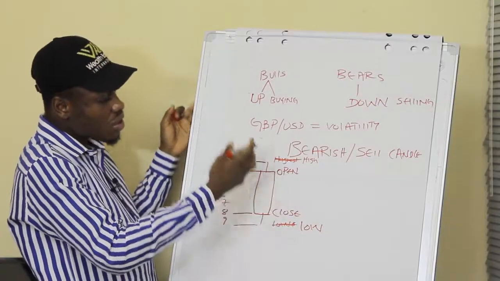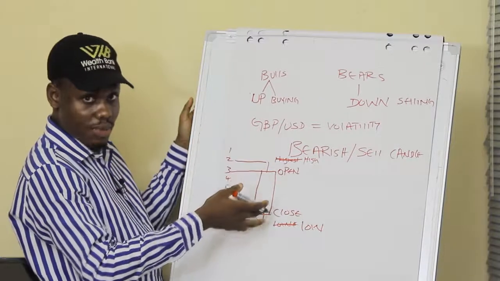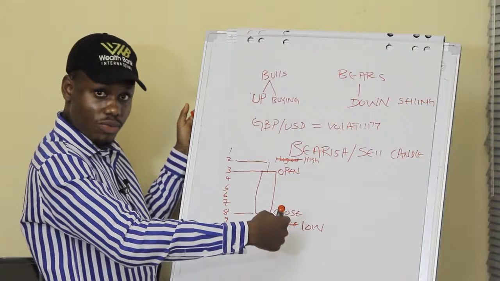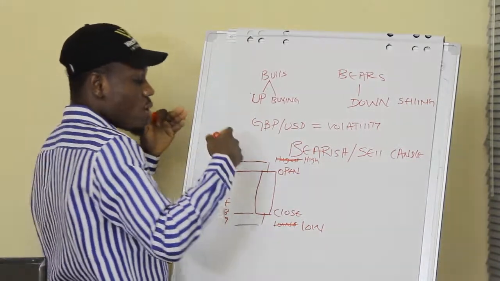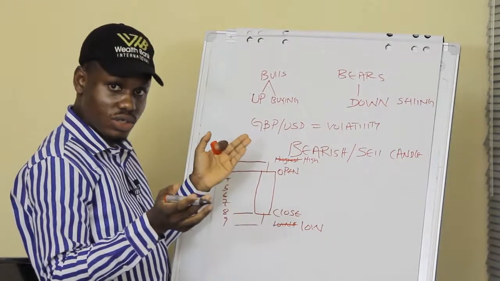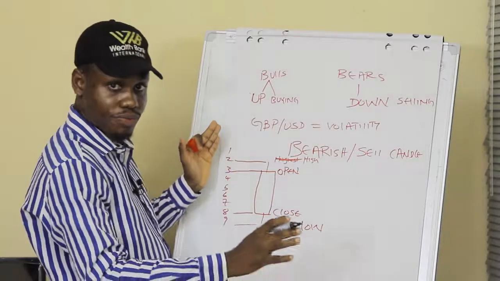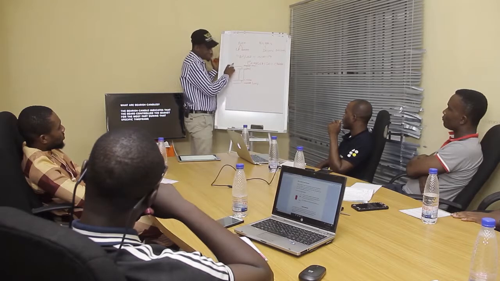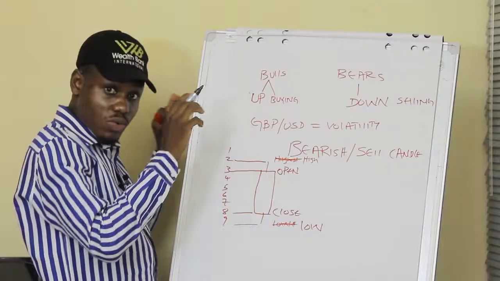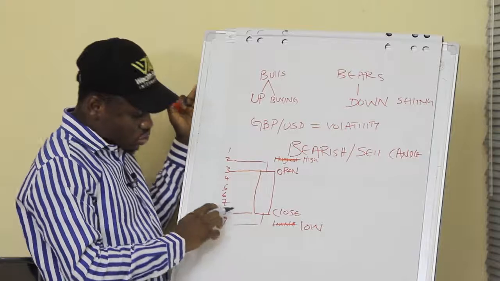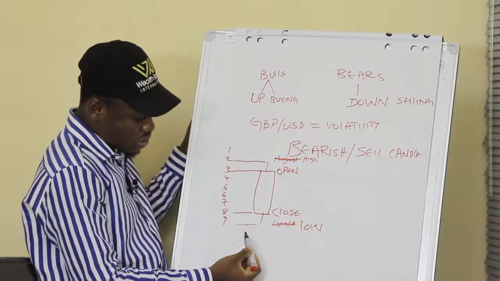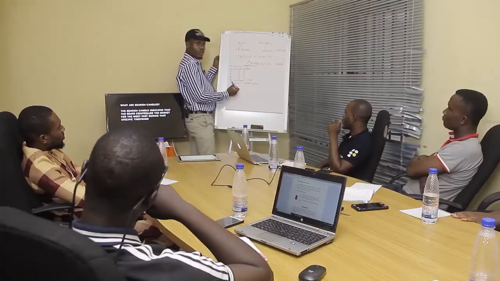It is telling you how price reacts to time. How price is reacting to a given time frame. What are the scenarios? What are those things that happened within a given time frame? Market opened at 3. It went as much as 2, but was not sustained within 1 hour. It now came down to 8, but before closing at 8, it has gone as low as 9. So it's indicating what happened over a given price.